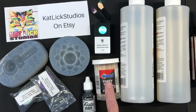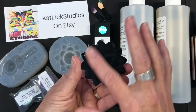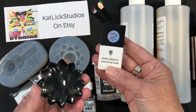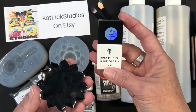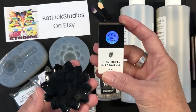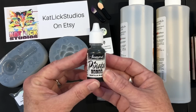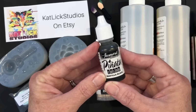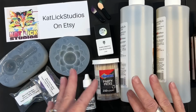You're going to need some toothpicks. Depending on how you finish off the back of your project, I put a black on the background, and to do that, all I used was some Born Pretty no wipe gel polish in black, and it cures under the UV lamp. So very convenient and very fast. You could also tint your resin with some alcohol ink, and this is the Pinata black. So whichever route you want to go, you're going to want to put that black background on there.